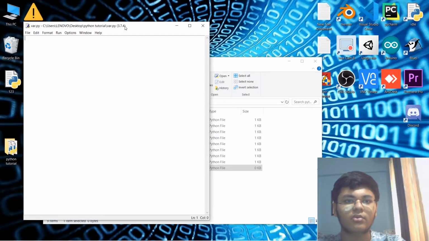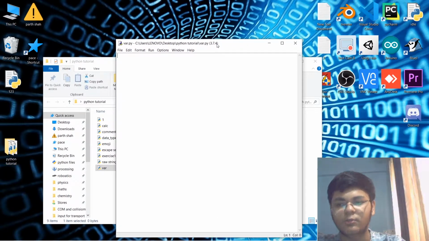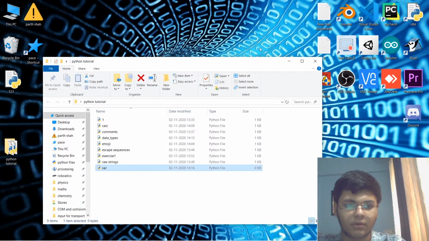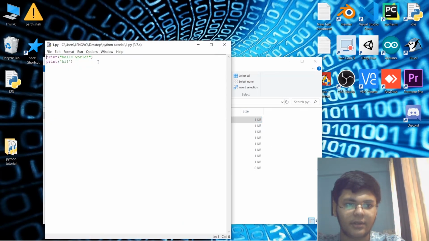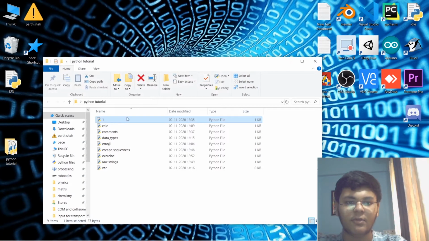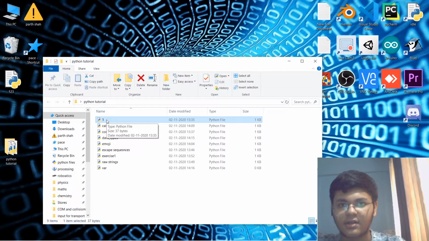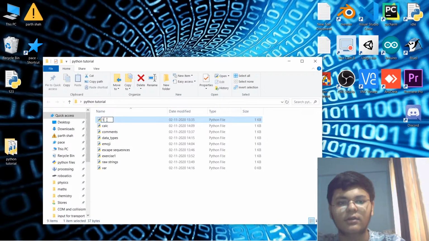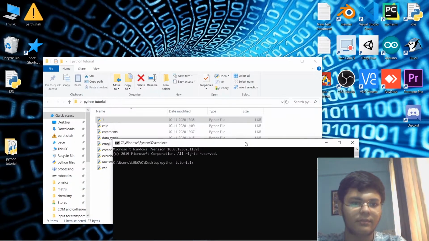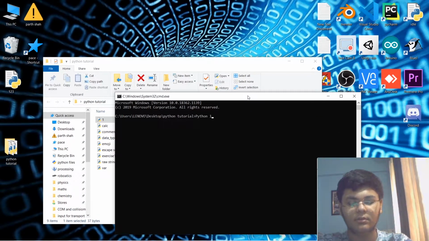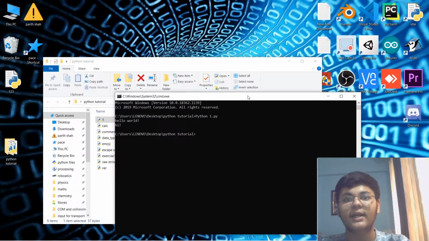I'm just trying different methods to create the file so that you get used to both of them, as both are important. Now one more important thing before I go: we had this file 1, so I'll quickly open it, and it prints hello world and hi. Now if you double click on it, it will create a black screen, print it and get destroyed. It's very fast. But if you go to command prompt and write python 1.py, that file will get executed over here. So basically we've told Python to run the file 1.py.